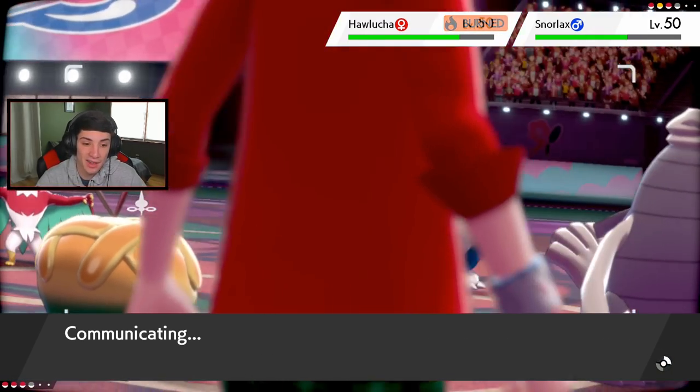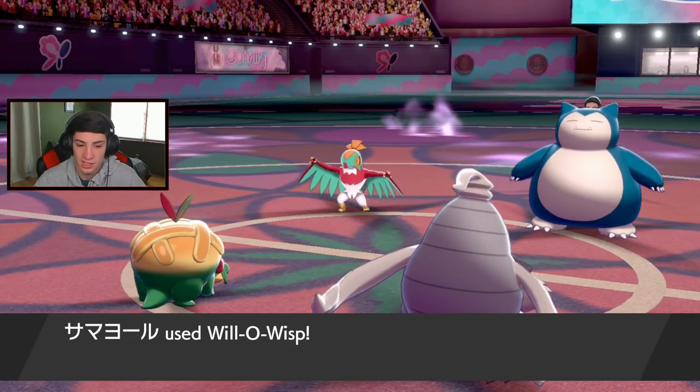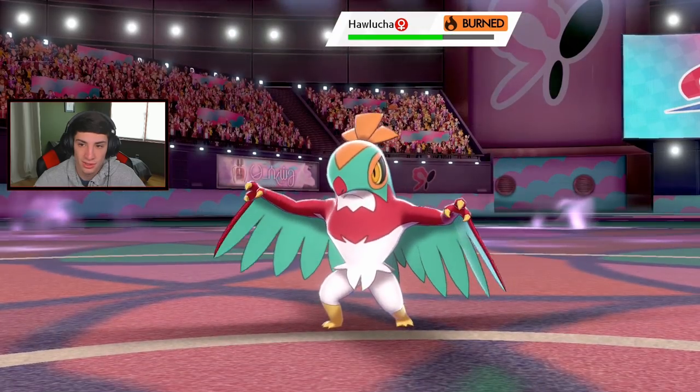Like I said, I can just play this one slow and win this game with just these two Pokemon, I feel like. Yo, Will-O-Wisp pops out here. Bruh, he avoided the attack. Get out my face. Gyro Ball's gonna come out here. Do a decent amount.